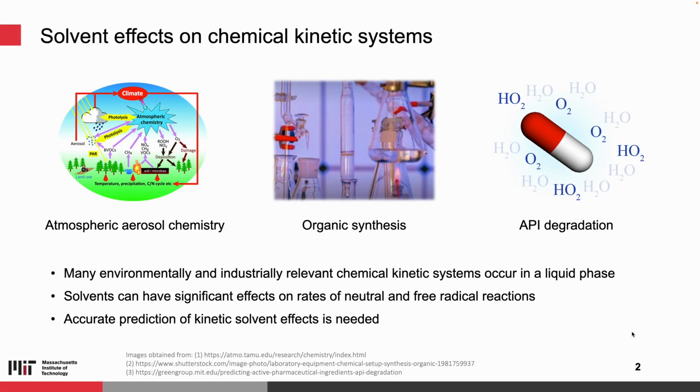Many reactions that are important to environment and industry happen in liquid phase, such as atmospheric aerosol chemistry, organic synthesis, and drug degradation. Solvents can have significant effects on the rate of many neutral and free radical reactions, and accurately predicting this kinetic solvent effect is necessary in order to understand the underlying chemistry behind important kinetic mechanisms.